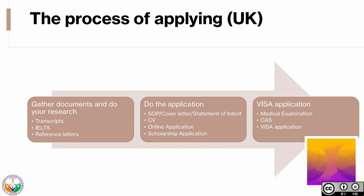So what they're looking for is a relevant background, a justified relevant background, I should say, and your motivation, your enthusiasm, and your future planning. So you should stand out as a person who is not doing this advanced degree just for the heck of it. You should stand out as a person who's doing this advanced course at their university with a purpose. And when you have a purpose, you are more likely to succeed in your future endeavors. And like any other university, they would like to then associate with you or to select you in this course so that when you succeed in the future, then you bring good name to them as well. So that's that incentive, basically, of skimming the cream. So that's your SOP.